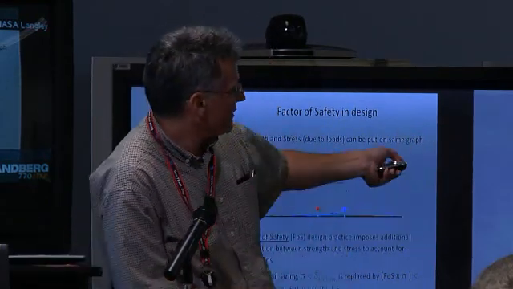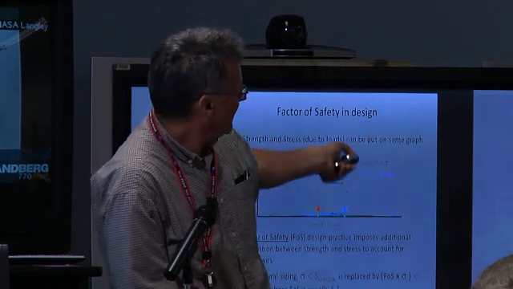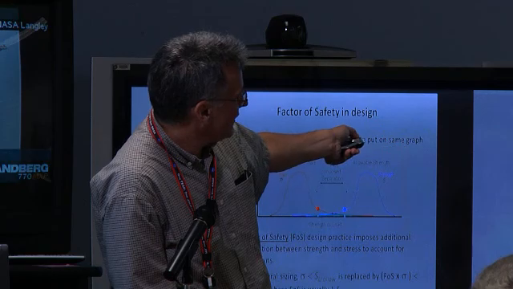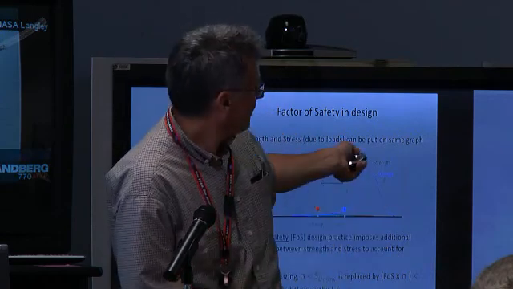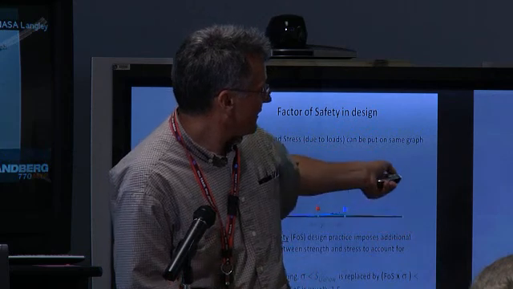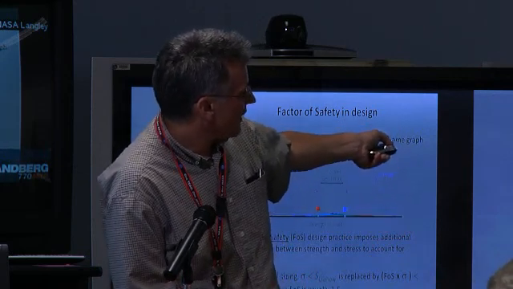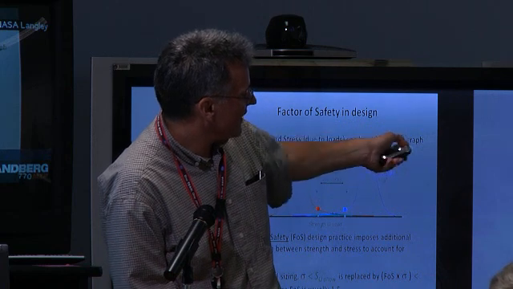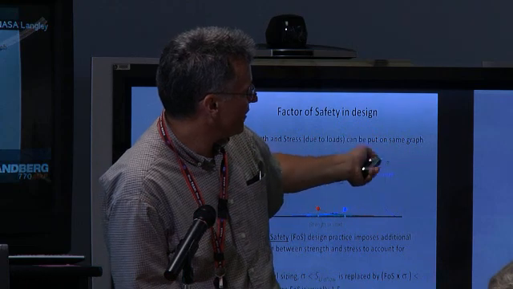And you can do this all on the same curve. In fact, this blue curve here is like the histogram we showed on the strength. If you look at the loads and the stresses, that's this red curve here. So you can basically put them both on the same probability diagram or frequency diagram. In this case, we're calling it probability density. And so it's either strength or loads on this axis here. Your strength follows this distribution on the blue. Your loads and your stresses due to loads follow that red distribution.